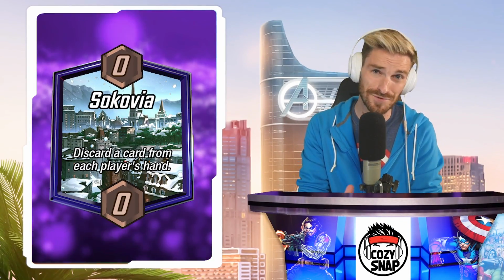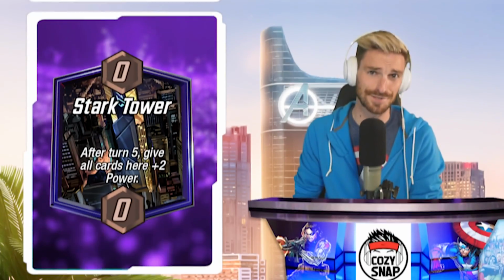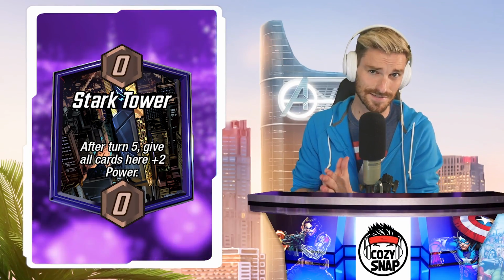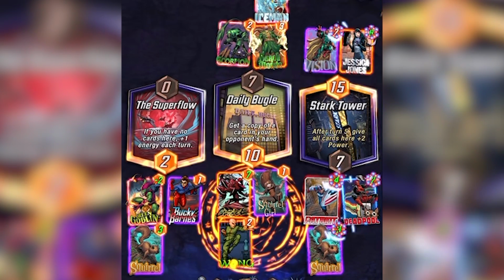Sokovia. It'd be great for discard decks, but if you lose a card you really need, get the heck out of there and retreat. Storm Tower. Set yourself up for success on turn 5. You actually want to play a lot of cards here early and get the maximum bonus possible.